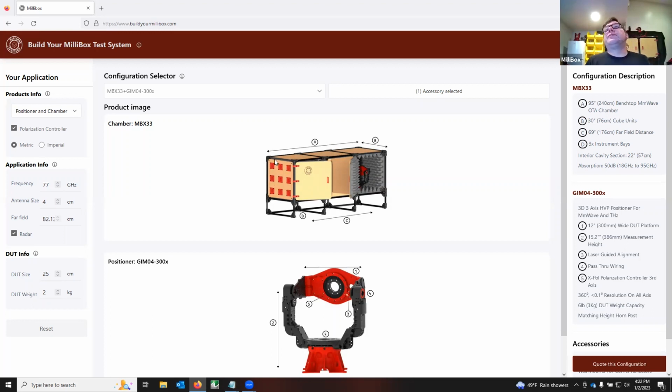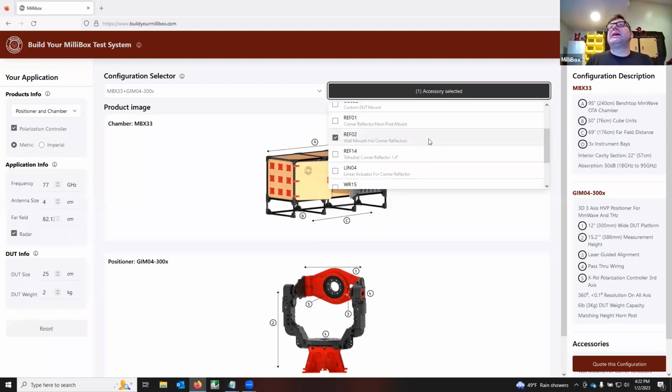That's kind of a grid of targets for up to 9. You could put less if you want. You could have 1, or you can have up to 9, and those are targets for your radar system placed on the positioner here.